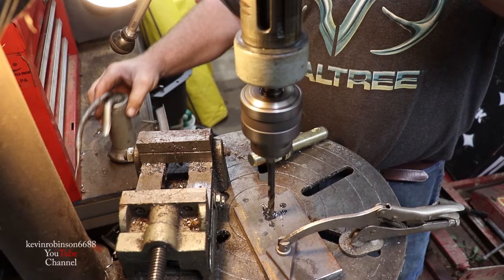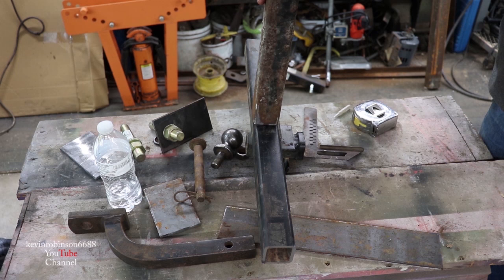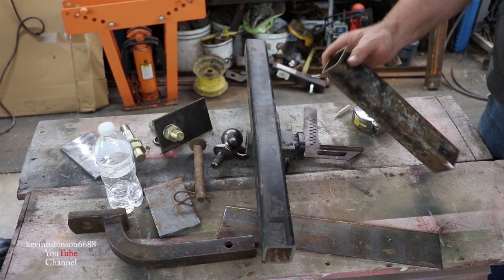We got this piece, which is going to be welded on the top, cut off at 12 inches. I'm gonna take it over there and run it over the wire brush to clean everything up. We only need two more little ears on the top here and we'll be cutting those shortly.